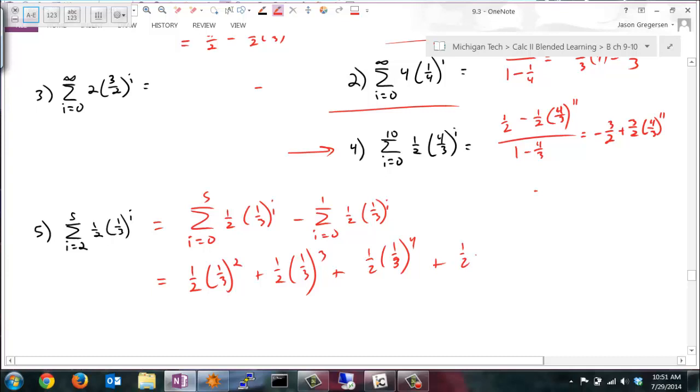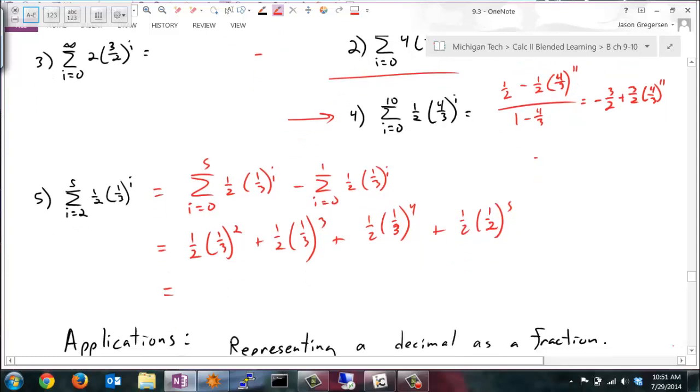4 and 5. And really, I wouldn't have to write all that out even. If I want to write this now as a sum from I equals 0 to something, A is just my first term. I just grab the first term. There's my A. What's my R? Well, I'm still just multiplying by 1/3 to go to the next term.